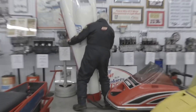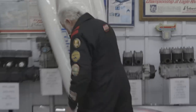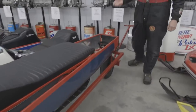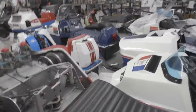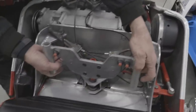And, you know, everybody says, well, how could he do that without worrying about hurting himself or anything. But when you're racing, your adrenaline makes up for it. And it's just super fun. Your clutch was right there. No guard on the clutch. Had hydraulic disc brakes. Two throttles, one for one motor, one for the other motor.